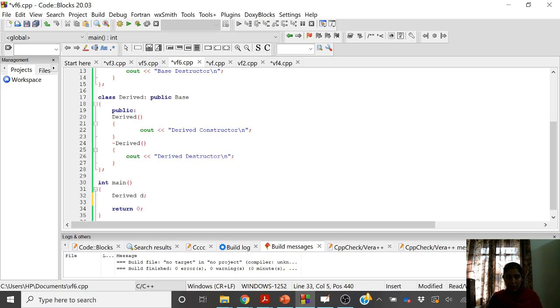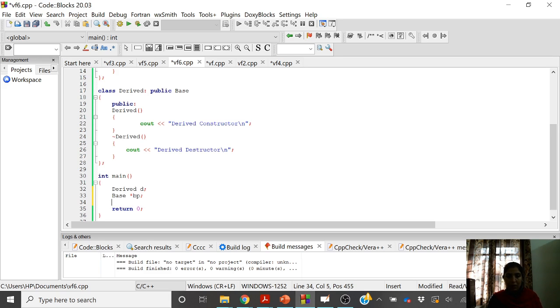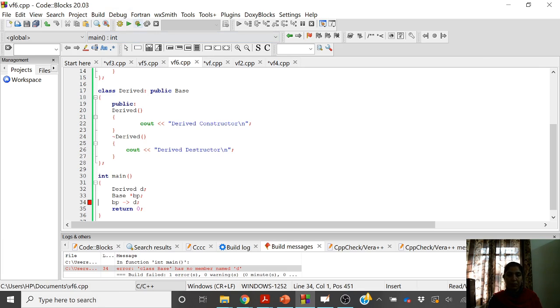Okay, now let us create a base class pointer BP. Now this base class pointer is pointing to this derived object, right? Sorry, it means it will contain the address of D. So the base pointer contains the address of the derived object.